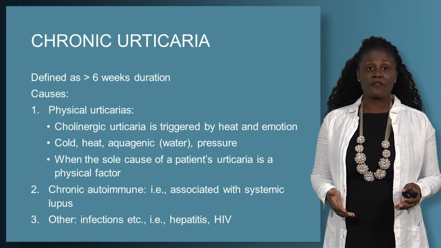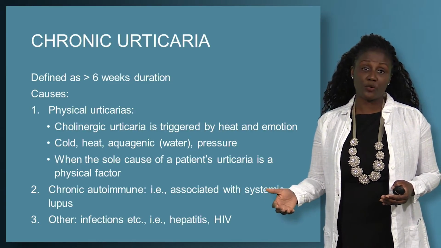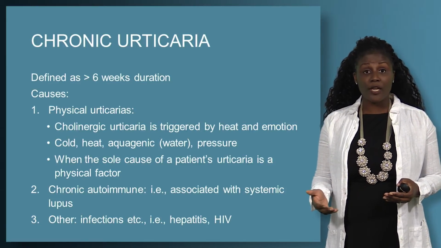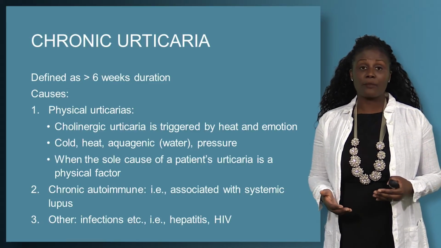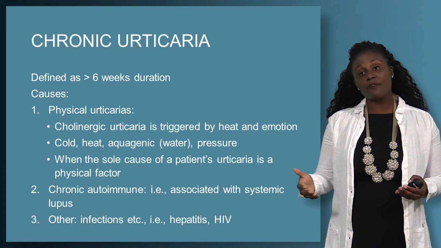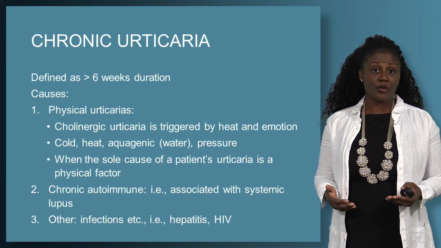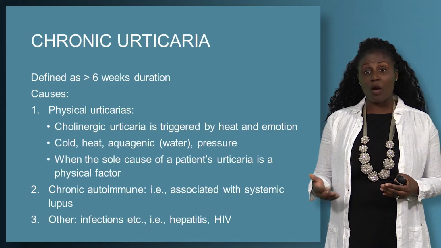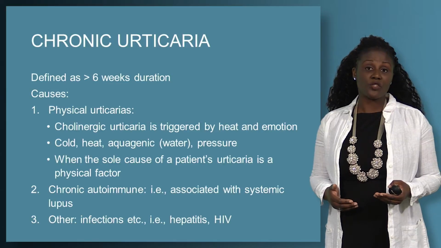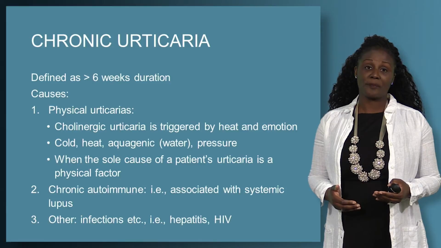Chronic urticaria is defined as multiple episodes of urticaria occurring over greater than 6 weeks duration. Again, there are many causes we can consider. Physical urticarias are actually quite rare. There is cholinergic urticaria, which is triggered by heat and emotion. People who say that they get hives when they work out would have a version of cholinergic urticaria. There's cold, heat, and water urticaria, or even pressure urticaria. When the sole cause of a patient's urticaria is a physical factor, that's when we call it a physical urticaria.